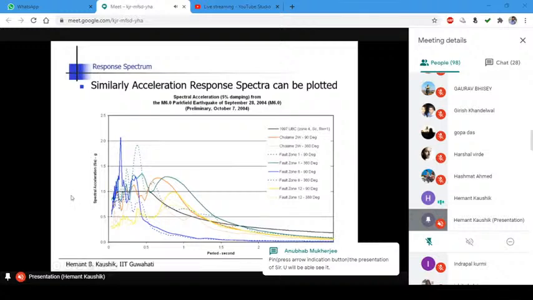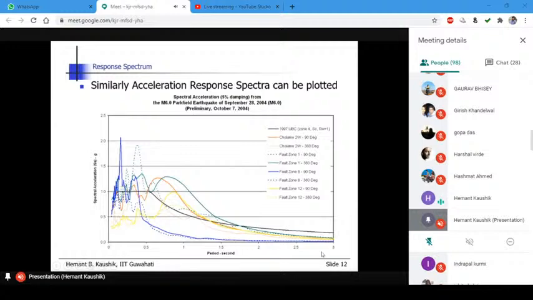And you can see here how these spectra change the shape. This is very interesting, and remember x-axis is always the natural period of vibration of the structure. It has nothing to do with the ground motion, right? Y-axis is spectral acceleration or spectral velocity or spectral displacement or pseudo-spectral acceleration or pseudo-spectral velocity for that structure again. Acceleration has already given the energy to the structure, and this is the maximum response of the structure. Remember, it has nothing to do now with the ground motion. It is the response of the structure. So the interesting point to remember is the response spectrum has a typical shape.